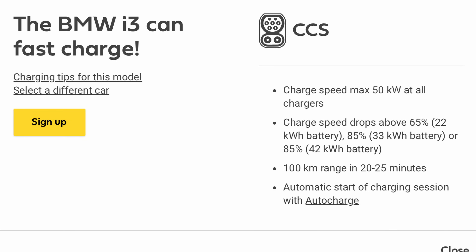Moving on alphabetically, we get the BMW i3. No matter which charger you plug into, the i3 is limited to 50kW maximum, and even that reduces as you reach 65% or 85% state of charge, depending on the model. In plain terms, if you arrive at an ultra-rapid charger that is packed with a queue, and nearby are two older 50kW chargers that are vacant, go and plug in there. You'll get exactly the same speed as queuing for and using the 350kW — it will not charge faster on the 350, just like your kettle will not boil any faster whether you plug it into your home domestic supply or go to a nearby power station. It's always the same speed.